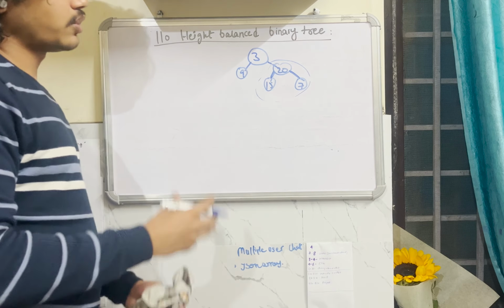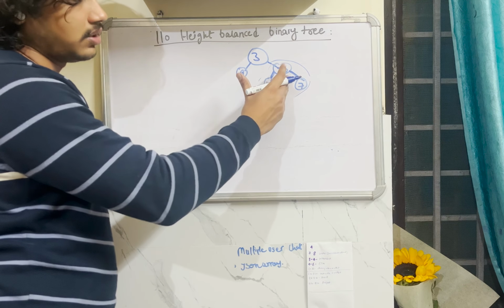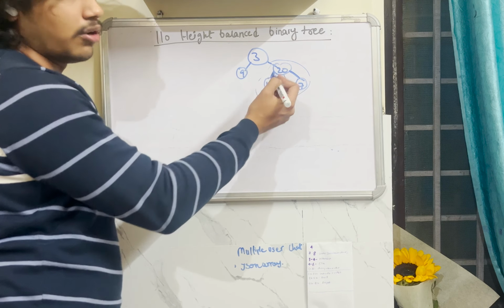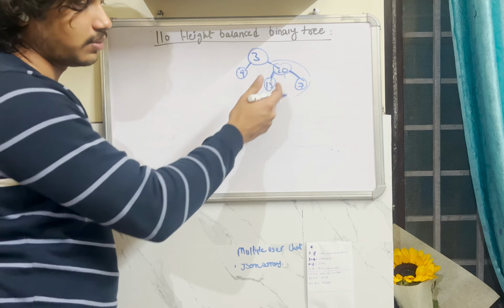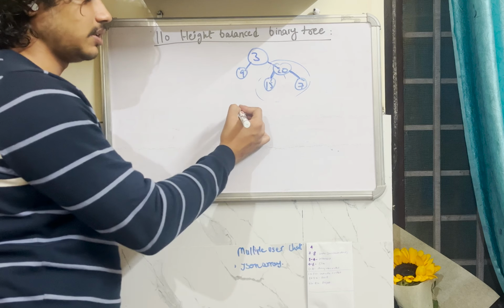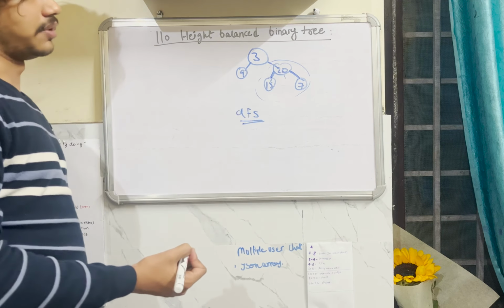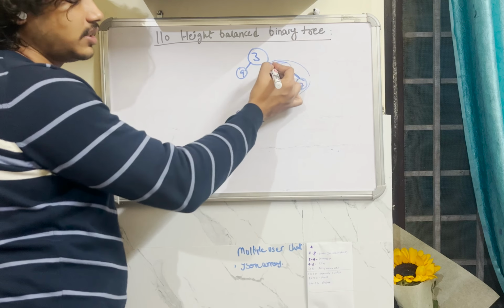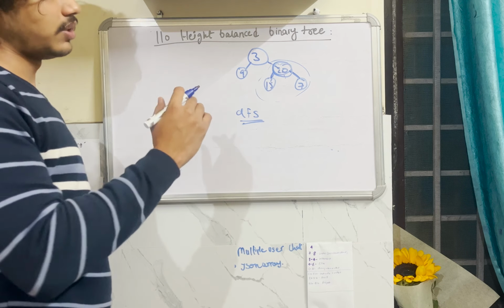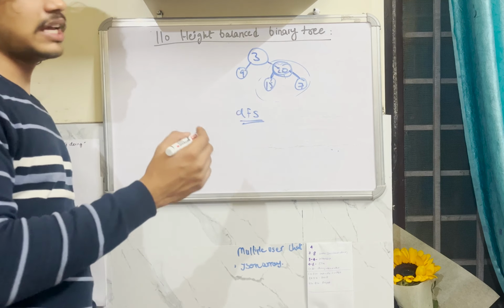Basically, you have to find the maximum number of nodes from any given node on the left side and the right side. For a given node, you find how much depth you have on the left and the right. If you've heard of depth, it's simple: you use a DFS algorithm to traverse in a depthwise manner. You will do this for each node, because you have to check every node to find whether the whole tree is balanced or not.